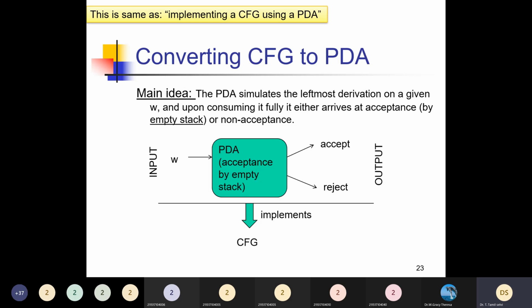Okay, so that is the output of PDA. If the given string is a valid string for the given language, then the string is accepted by our PDA. Otherwise, the string is rejected by our PDA. Okay, so according to the rule, what is the rule? Production rule, it performs the operation.